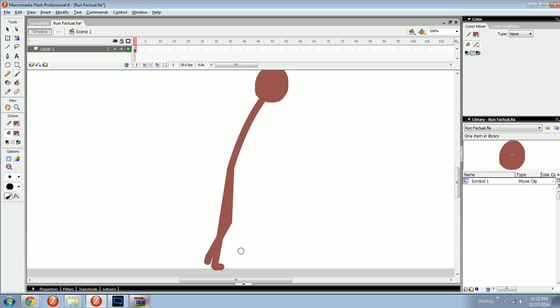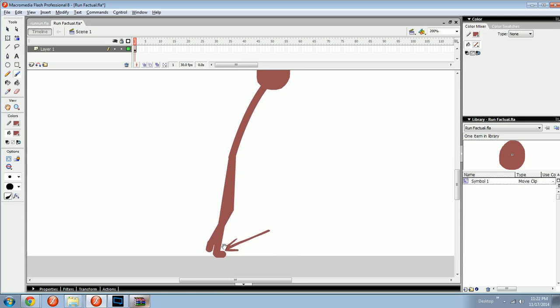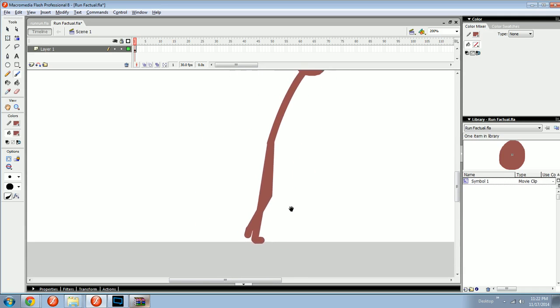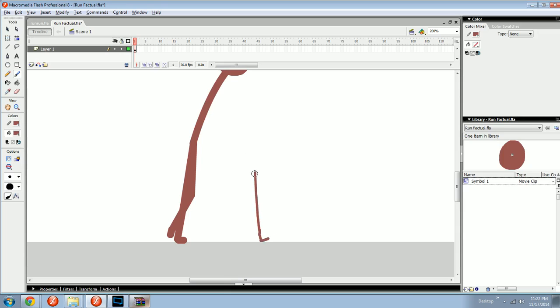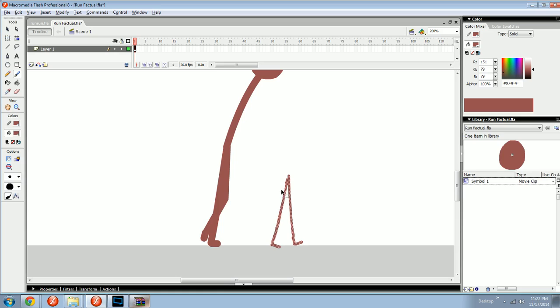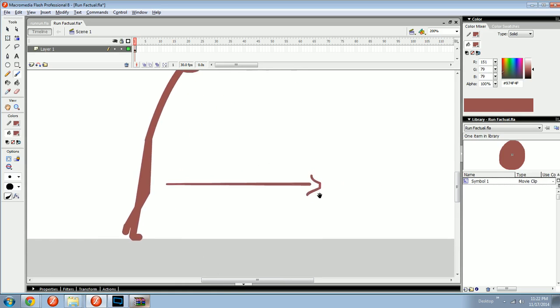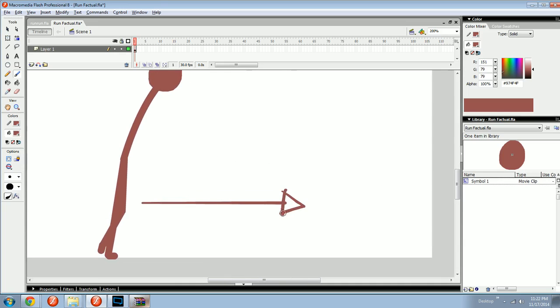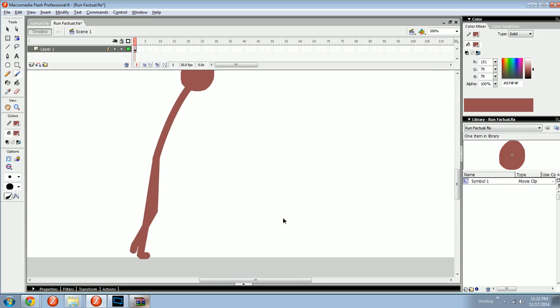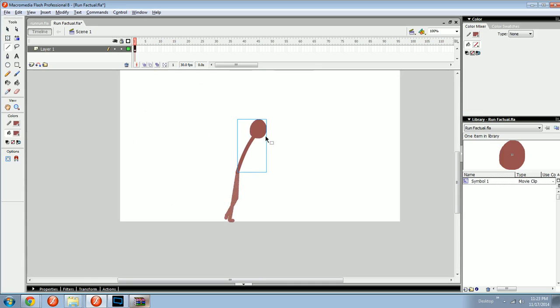So, the front leg is on the ground, but this leg is not. Key difference between running and walking. When you're walking, one leg at least is always on the ground, and sometimes both are on the ground. When you're running, almost never are two legs on the ground, and sometimes zero legs are on the ground, because when you're in the air, you can move more quickly than if you're on the ground. So you gotta go faster. I'm going to move this over just a bit.